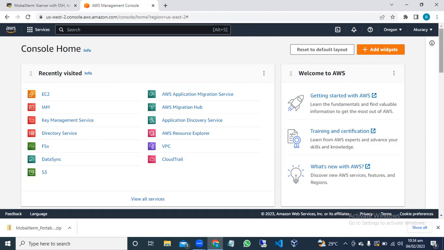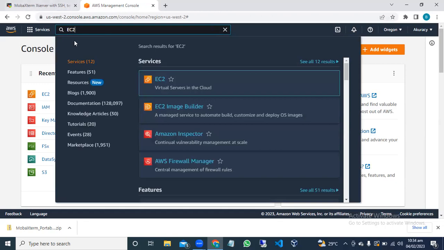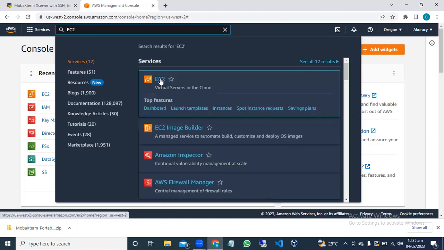So this is our AWS console. There are a lot of services, let me say 800 and something, or even up to 1,000 services on the AWS cloud. We are going to be using some of these services in the course of these lectures. So you search for EC2. EC2 is Elastic Compute Cloud, that is where we spin up our server on the cloud. You click on your EC2.